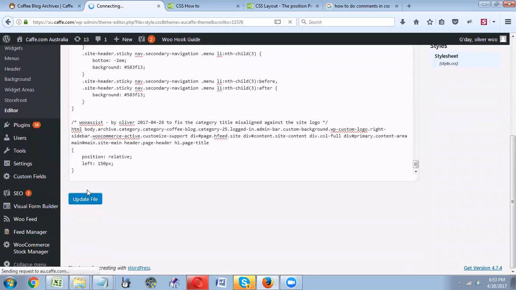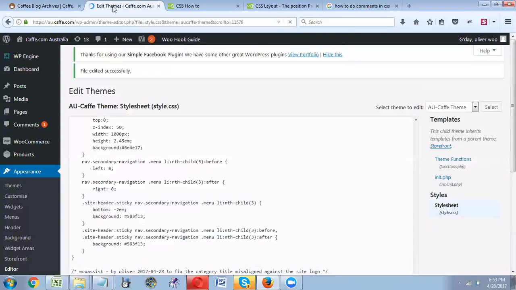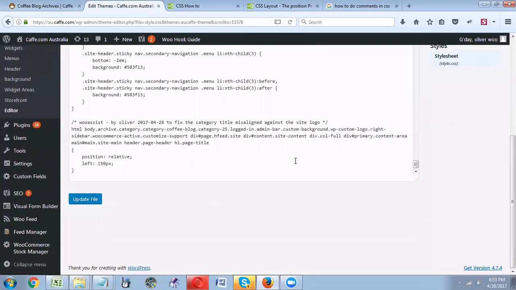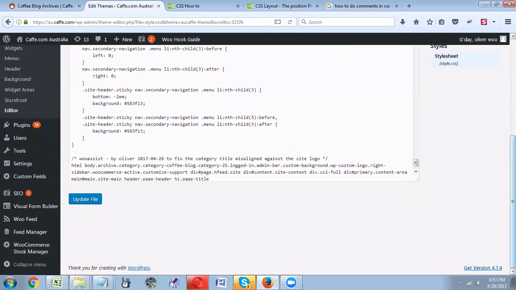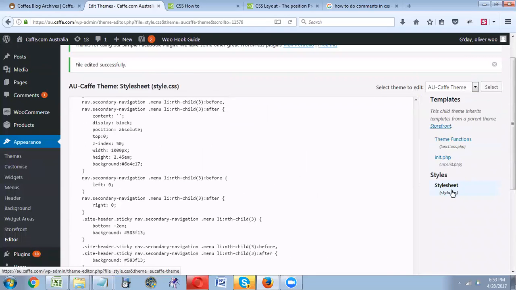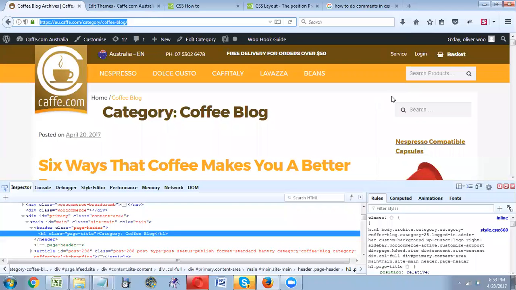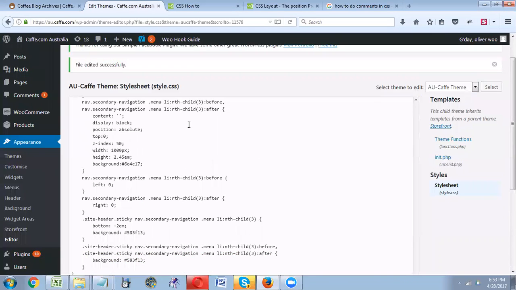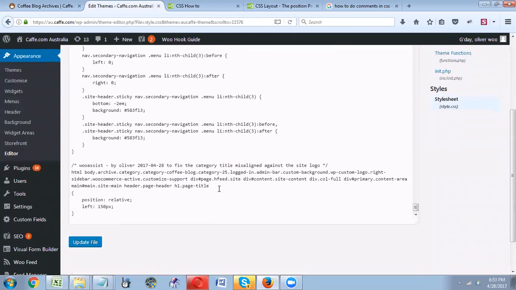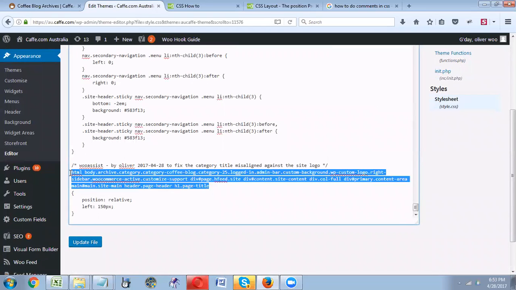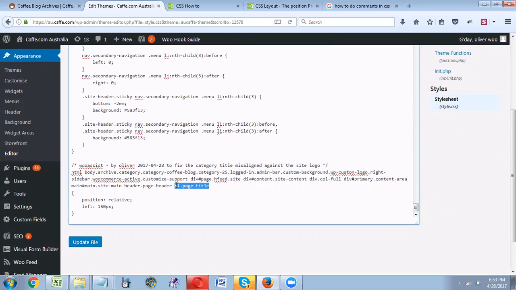150, update file, and that's it. So actually this single CSS file alone can control any of the pages in this website because it affects all the pages. But you can control what it affects and what it doesn't affect. Like here, we really specified the limitations of what it affects. It will only do this.